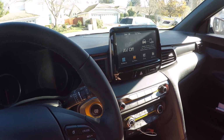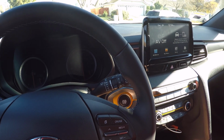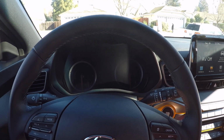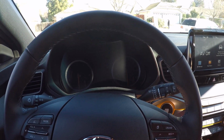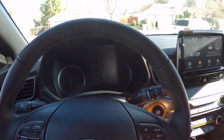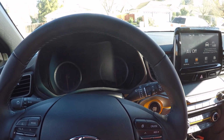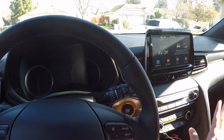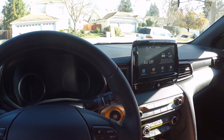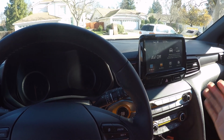So yeah, I've driven this car for 1,000 miles in a week, so I've been putting on quite a bit of miles. The break-in period is 600 miles. And once I passed that 600 miles, that's when I first started pushing the car, and it's been pretty quick. 0-60 in 6 seconds, not bad at all for a front wheel drive car. There is no LSD, that is the one thing, but then again, this is my daily. It's not like I'm gonna be tracking it like the MR2, but you know, LSD would be nice. It would be nice to get on the autocross. I would like to at least autocross this car.